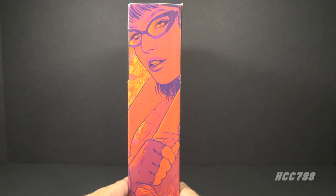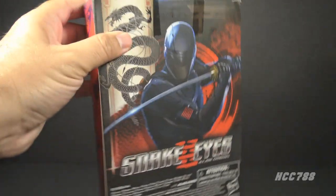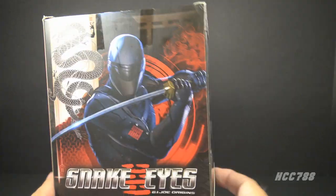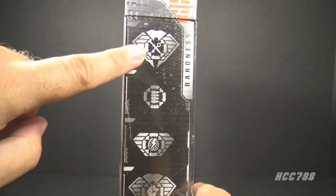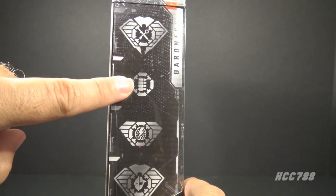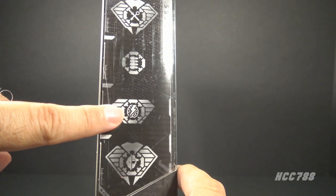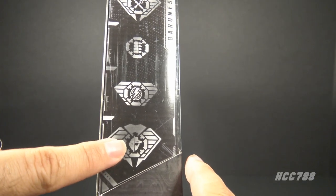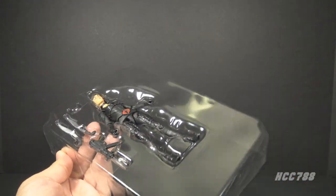This is number 19 in the Classified Series. On the back of the box we have the generic movie poster artwork that was on all of these movie figures. On this side of the box we have symbols which represent her specialties. There's one that looks like a comically oversized key to the city, one for tanks side by side as seen from above, one that apparently means she took a lightning strike to the brain, and one meaning on sunny days she likes to wear a hat and sunglasses.